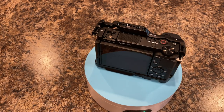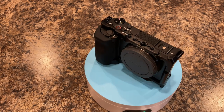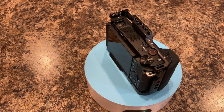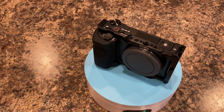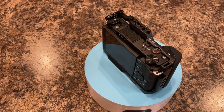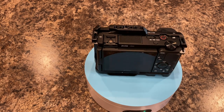Second, the small form factor means you could stick it in places like your purse or a sling bag. With a smaller lens, you will not be as noticeable as if you were carrying around a larger DSLR like a big Sony A7 III or a large Canon camera. With the right lens, you can get into places where people wouldn't notice you're taking pictures on the streets or wherever.